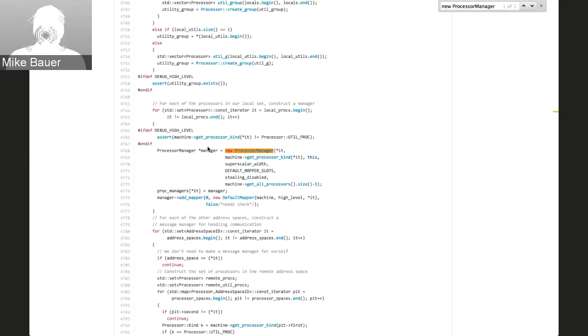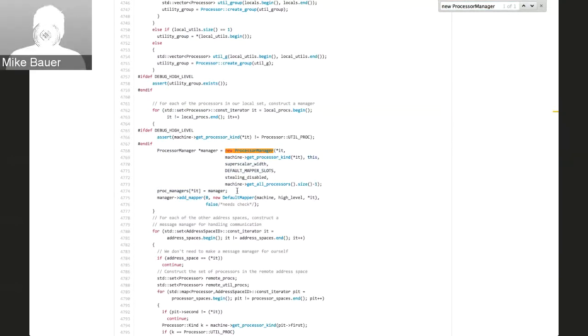This is just a map from processor handles, which is what this iterator here is pointing to, to pointers to processor managers. And remember again that we create this map eagerly, which allows us to make sure that everything has been instantiated at this initialization time. And then we're not going to have to worry about mutating it again throughout the run of an actual Legion runtime.